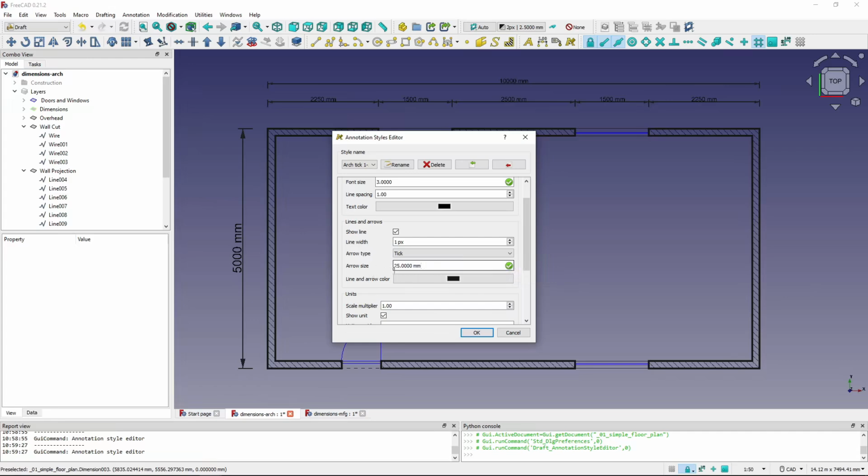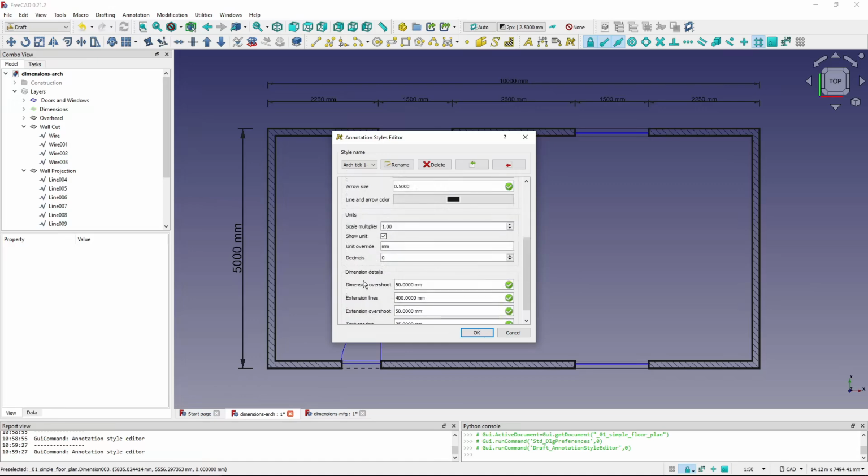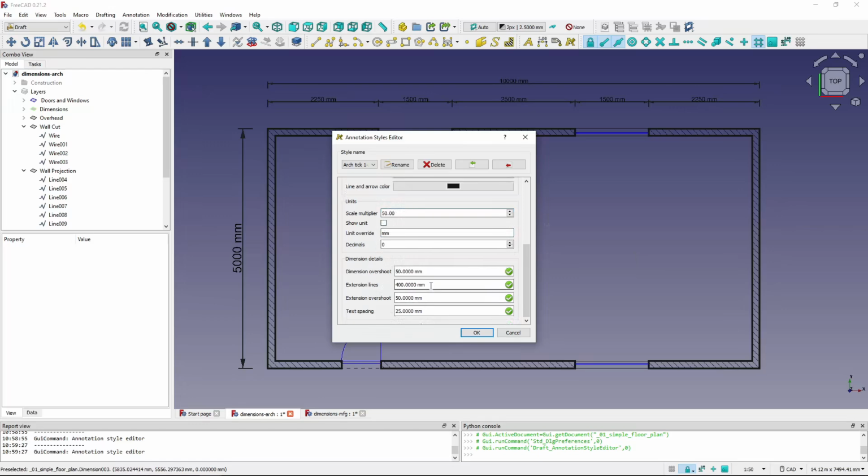And the arrow size I will set to again 0.5 millimeters. And with the units here, I can set my scale multiplier directly into the style. So I will set 50. I will set units override. I don't want to show units. Decimal 0. And again, these dimension line overshoot, I will set to 0.